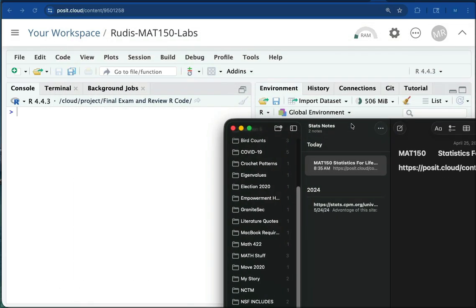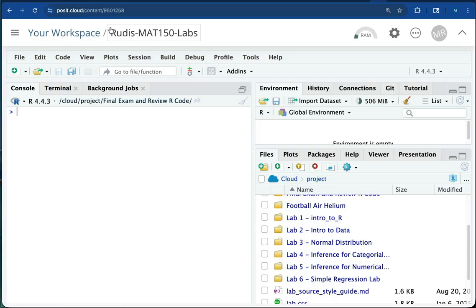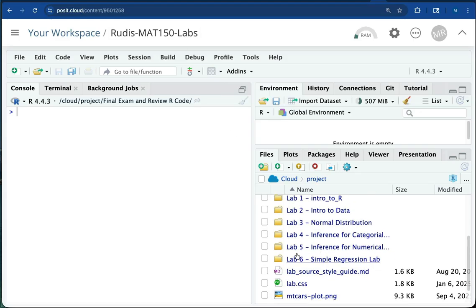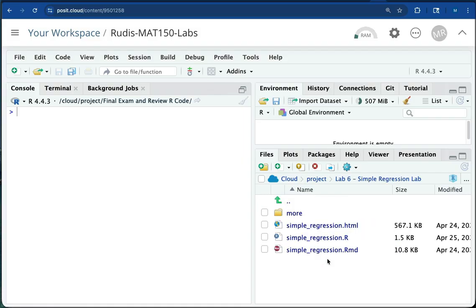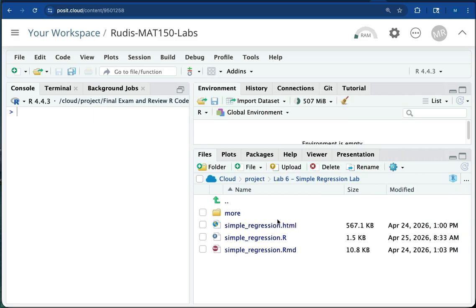What you should end up with when you go into your own workspace is another copy of Rudis Mat 150 Labs. Then in the files directory, you'll click on Lab 6 and you should see the three files.